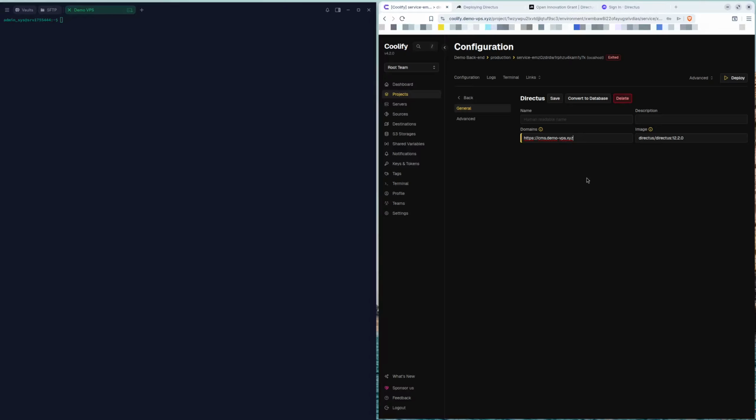Now remember, in our previous video, I would have mentioned that Traefik, which is the reverse proxy that we're using, once it sees HTTPS, it will automatically initiate the configuration for Let's Encrypt in order to provide an SSL for our domain, or this subdomain rather. So we want to use HTTPS here.